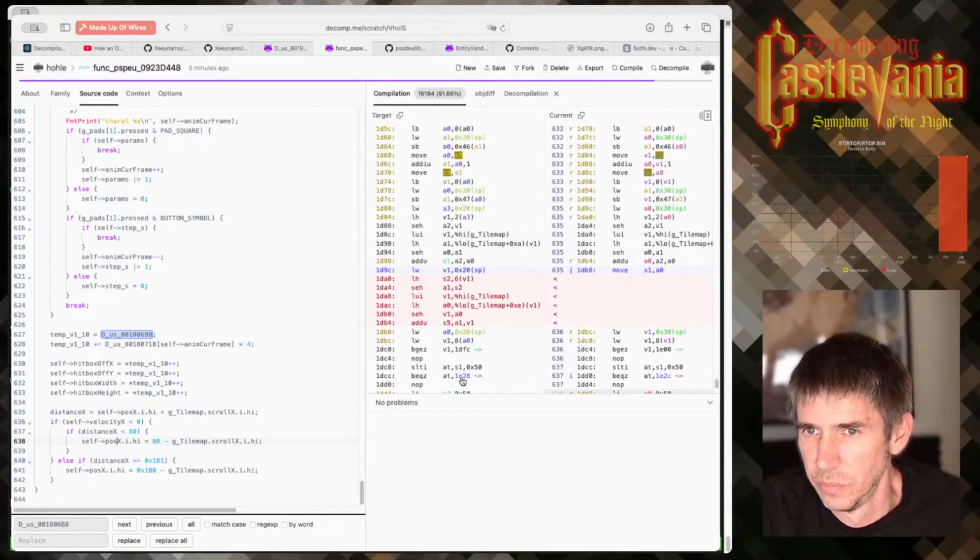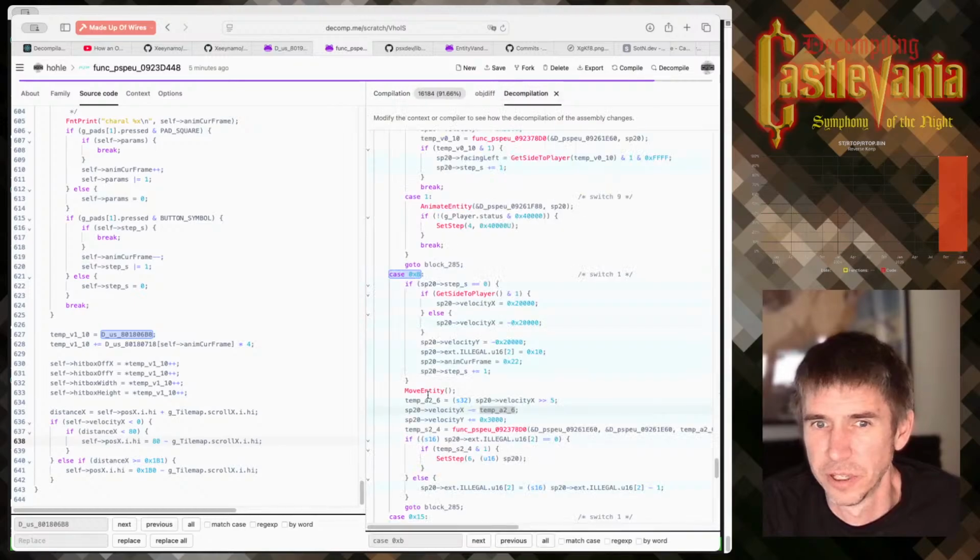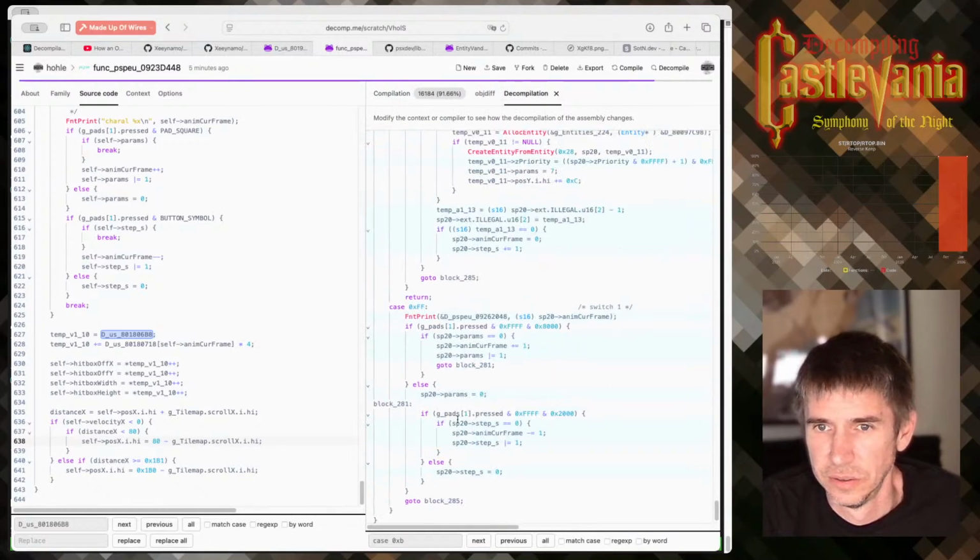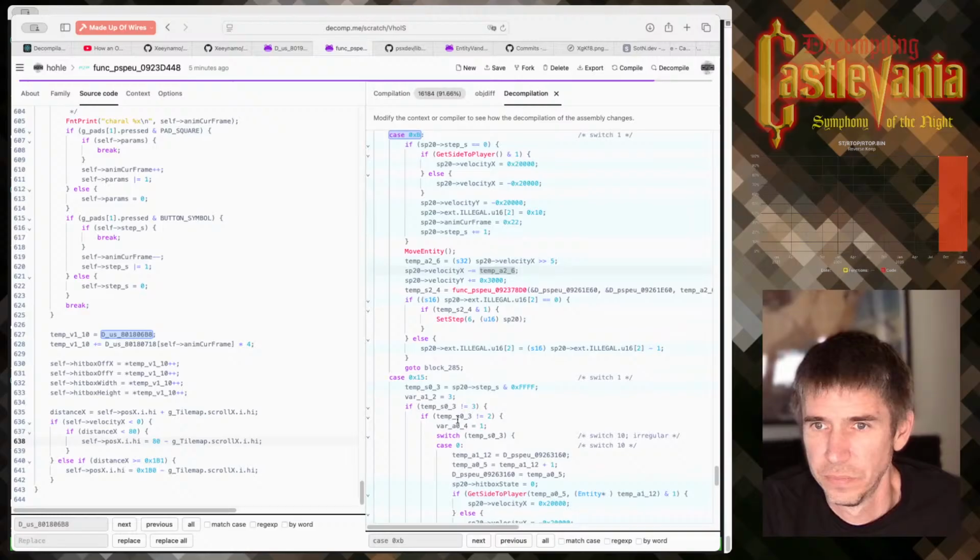And just a little bit more here with the tile map. I'm going to look at what M2C was doing.